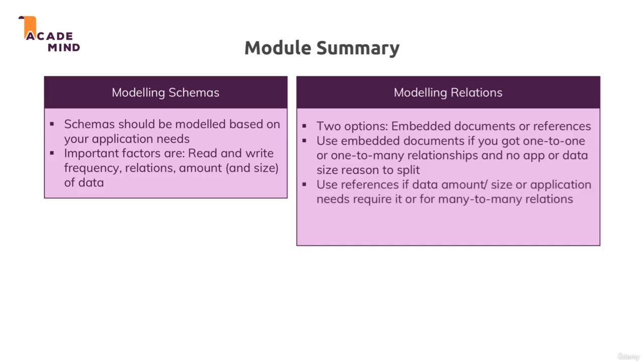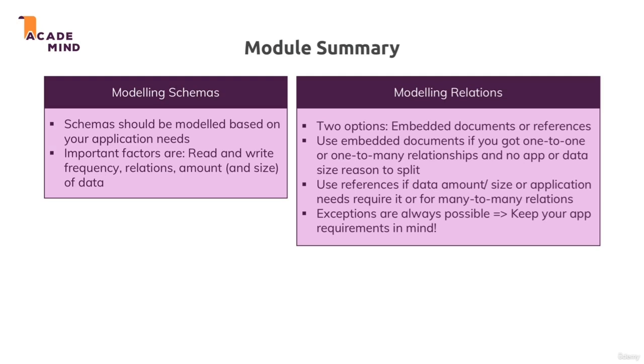References make sense for many-to-many relationships, or if you want to fetch data separated, or if you got very large amounts of nested data, like New York City with all its citizens. Exceptions are always possible, and there is no hard rule like many-to-many should always use references, as you saw with the example of products and orders. But keeping an eye on your app requirements and how your app works and interacts with your data gives you a good clue and indication of how you want to structure your data typically.